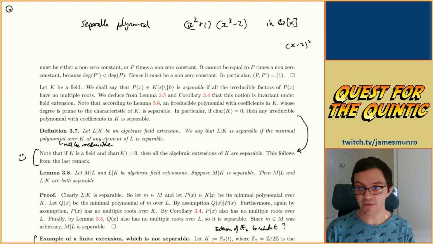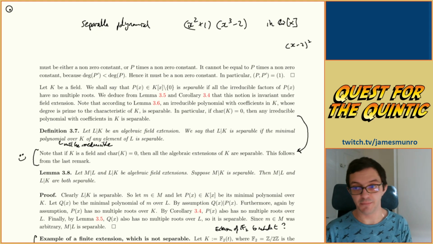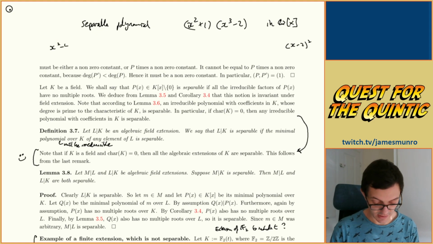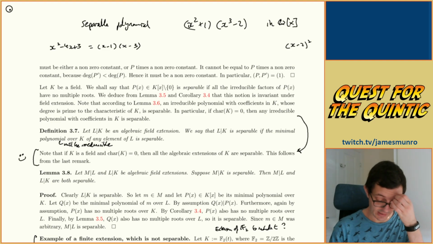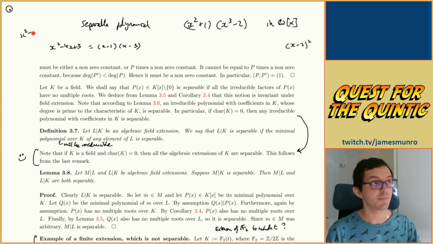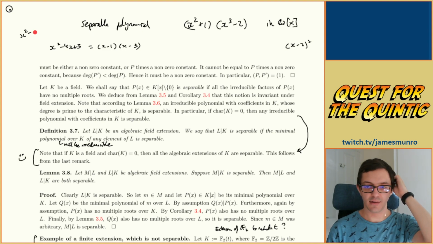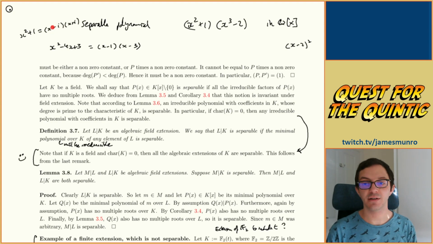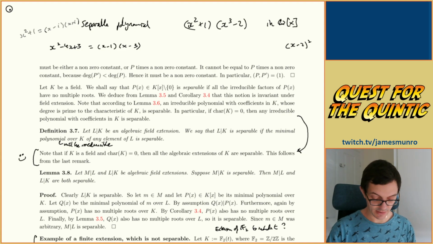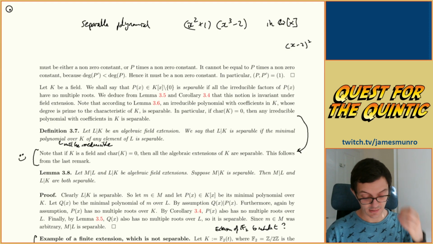Irreducible polynomials are ones that don't factorize, so it's dependent on the field. This thing is irreducible. Sorry, no, it's not. This thing is reducible in Z. Let's do a different example. This thing is irreducible in Z, but it's reducible in Z[i]. If you have complex numbers, then you can reduce it. So the notion of being reducible depends on which field you're in, but it's whether you can factorize it.